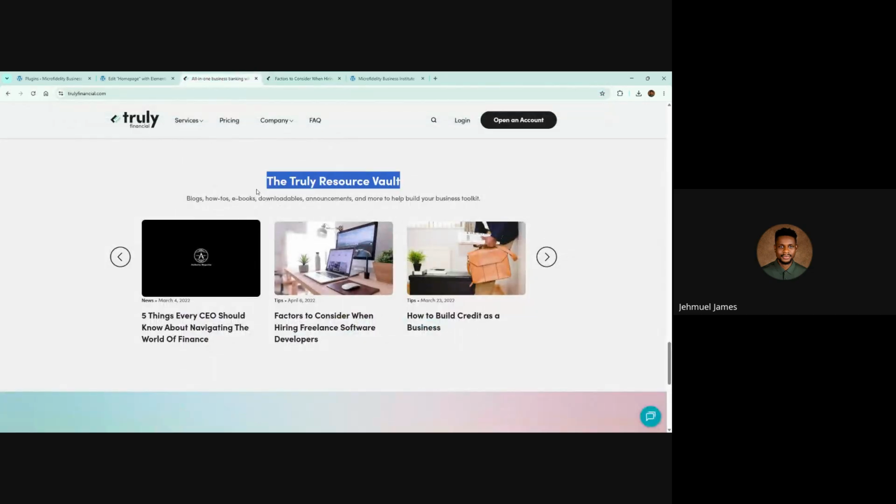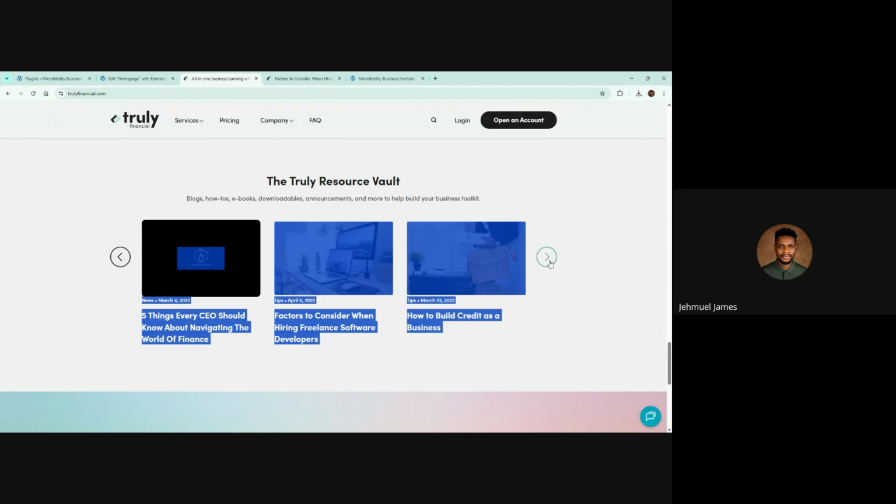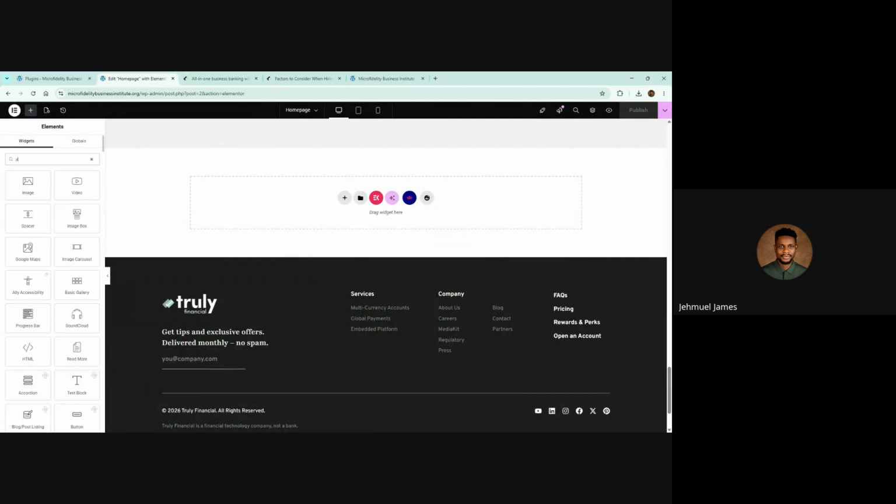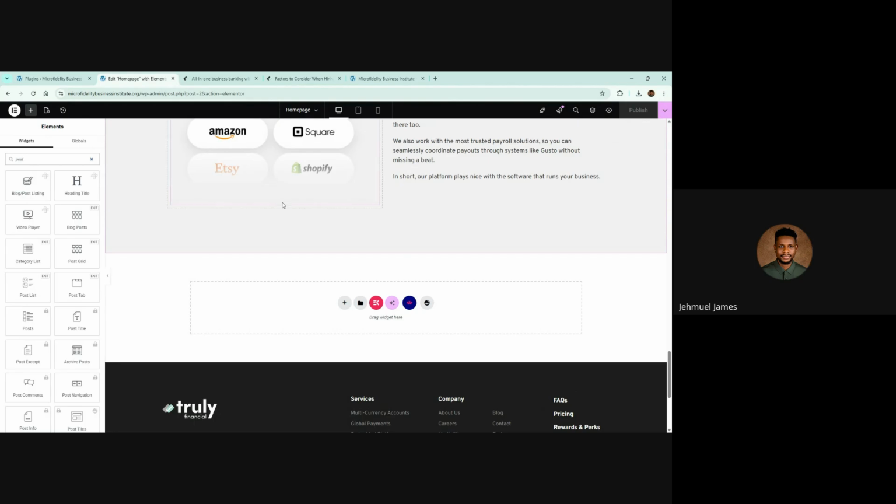Since it's a blog, everything you're looking at here, these 3 blocks, has to be called forth with a specific widget, like a post widget or a post archive widget. In Elementor, we have that. You could just come in and say post. See? Blog post listing. We don't have posts on this site because we're building from scratch, so even if you drag this, it's not going to have anything to show us. So we're going to keep this. In the advanced class, we talk about things like this, where you get to see how to build that layout.